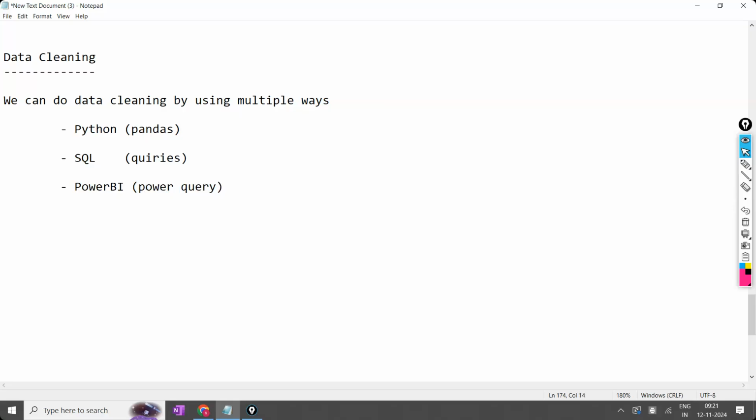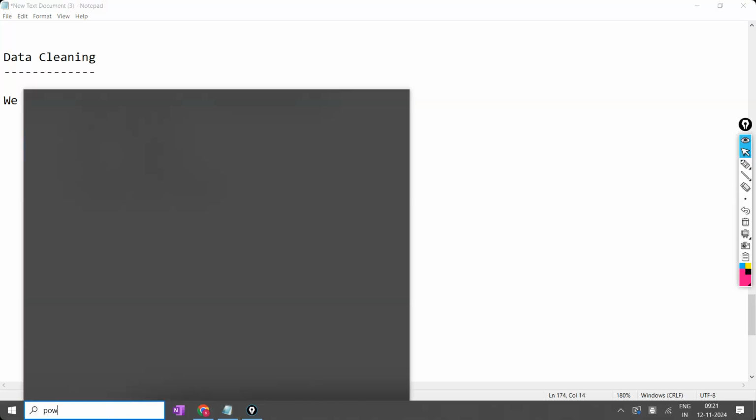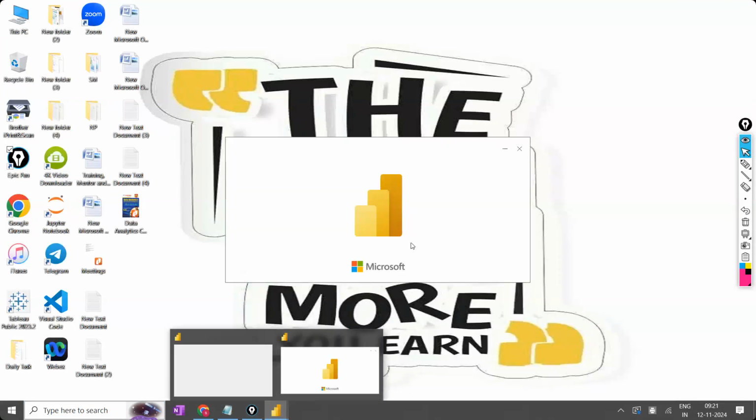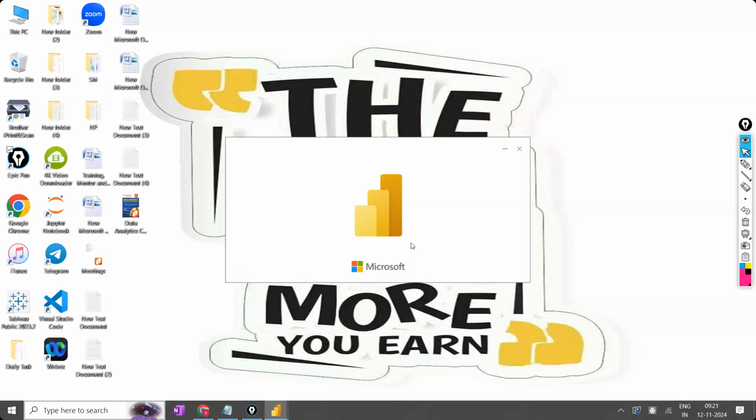Choice is yours. Because whatever way you are doing it, finally the data will be stored in this one. See, as a data analyst, when I use Power BI, I'm just trying to open Power BI to show an example only. In detail, I will explain what Power BI is and how to install it, all these things. Just to understand the purpose, I'm showing you as an overview.